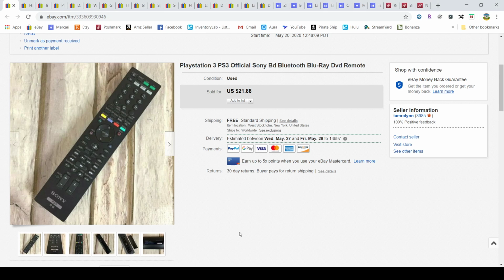I wanted to do a quick, well, somewhat quick, as you can see how many tabs I have opened up here, but a quick what sold on eBay, Mercari, and a few Poshmark. I have been slacking in keeping you up to date with these this last couple weeks. So I actually have decided just to go ahead and show you any that were above $20 of an ASP, average sale price. And that way I don't have to show you everything because everything is a lot.